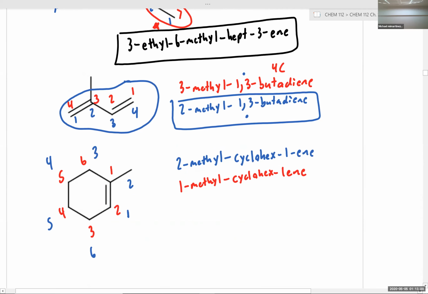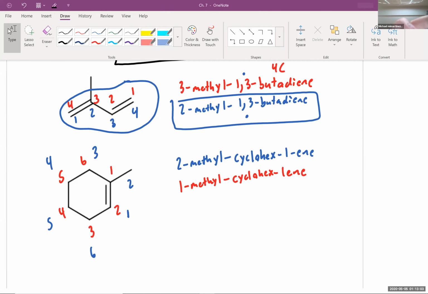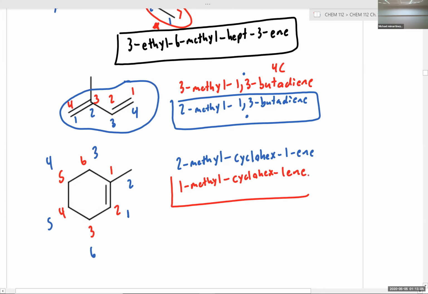And so I see a lot of people typing red. That's exactly right. The red naming convention is preferred because it gives the smallest locant number to our substituents while having our alkene locant number tied. Does that make sense to everyone? Is everyone comfortable with these examples? Any questions on these names? Any questions on these names so far?